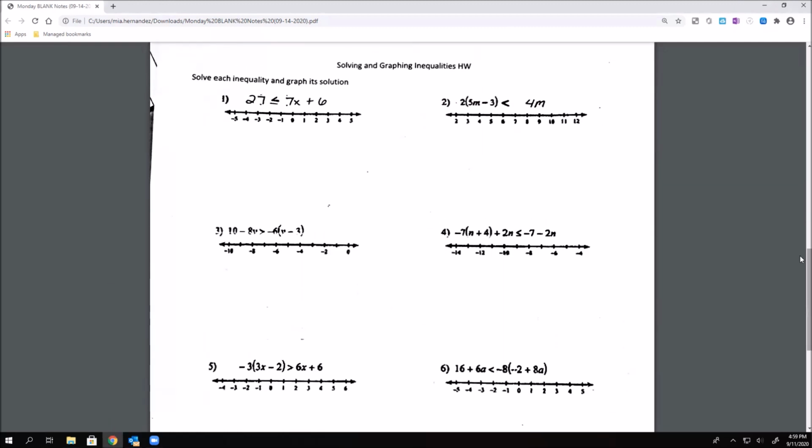So looking at your homework assignment, I want you to do number 1. Let's see. Number 4 looks daunting, I know, but I know you can do it. Okay. Let's go with 6. And then I know you can't see it at the bottom because the rest of this page does not fit on my screen. Let's also toss in number 8.